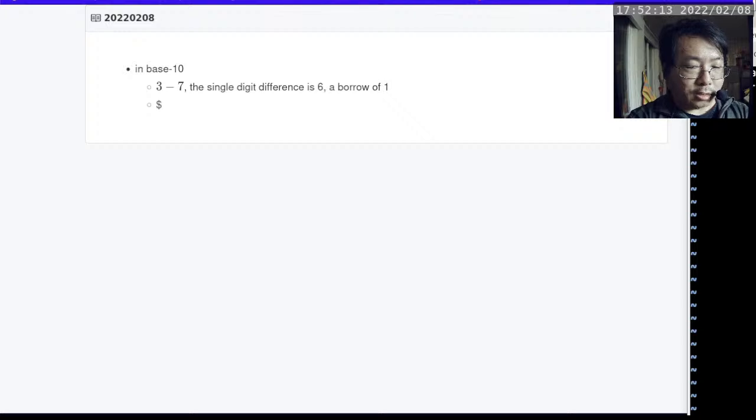What about 2 minus 8? In this case, what is the single digit difference? It is 4, because we have to borrow 10, right? After you borrow 10, it becomes 12. 12 minus 8 is 4.